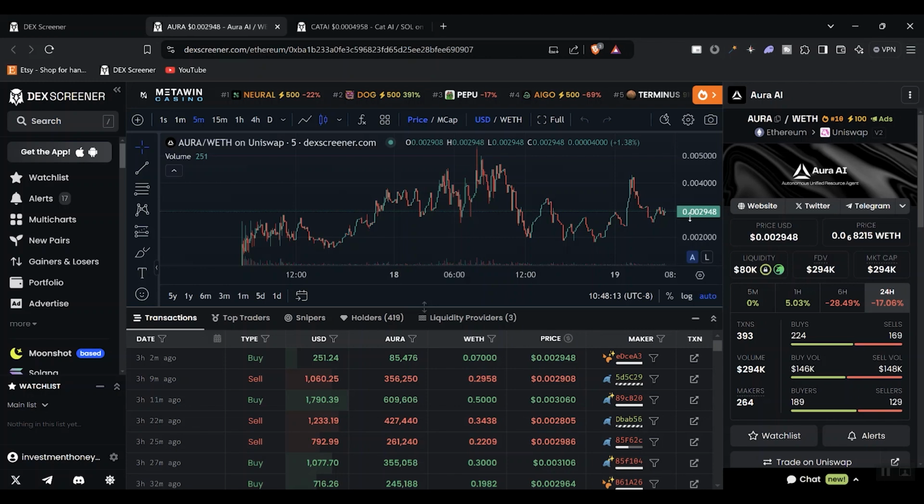That's 0.002948. If we saw this yesterday at 373, yesterday would have been the 18th, so we would have been somewhere in this arena. We can see that it still managed to go up a bit. At one point it touched over 500K, and even here we're still close to that 500K mark, so it didn't quite get to a 2X on this one before it really just retraced pretty hard.